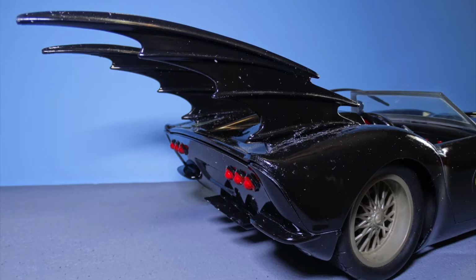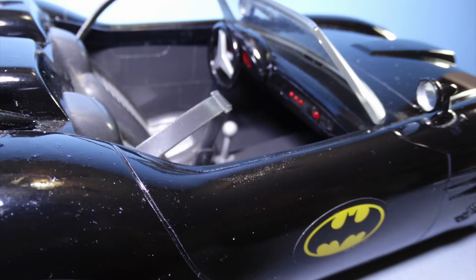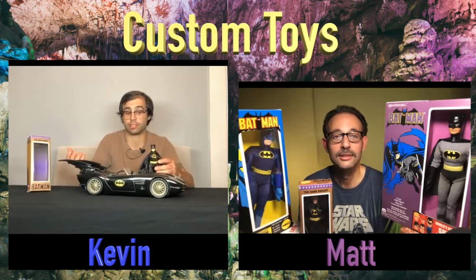And in the back, it has a little swoop up to it. These bat wings, if you will, are recycled from another Batmobile, just basically clipped and glued on. A nice coat of black on that convertible and some decals, and you've got a really sweet Batmobile. Very nice. It has an awesome look. And the best thing about it is it fits these.